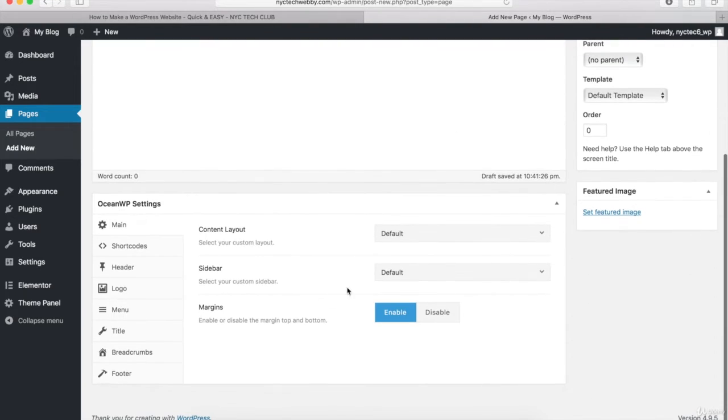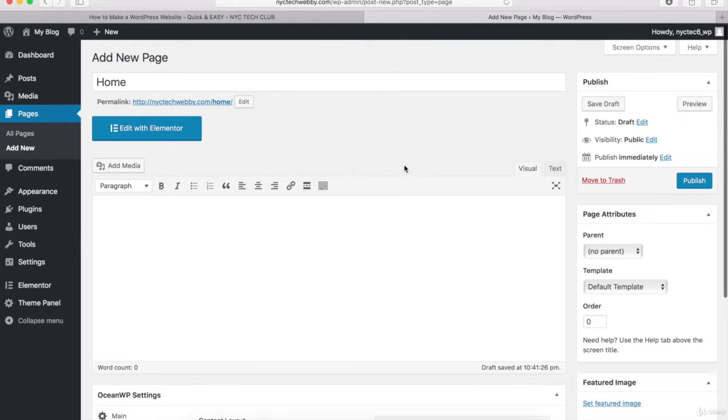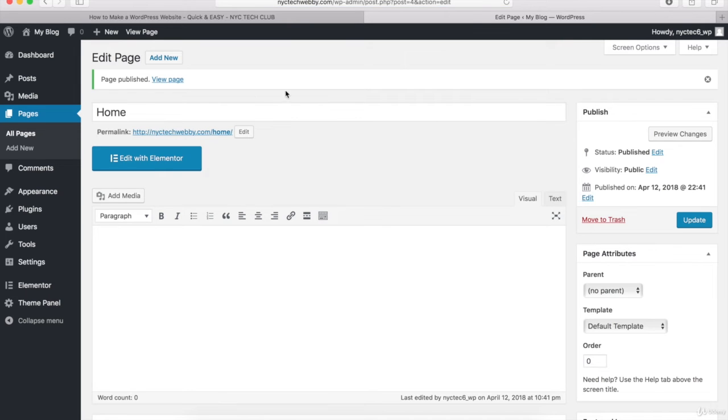And we're going to come back down here and select some options in a little bit. And then we're going to edit and customize the page with the Elementor page builder in a little bit. But what I want to do right now is just create all the pages that we're going to have for our WordPress website. So once you type in your title for the first page, go ahead and click on publish right here.